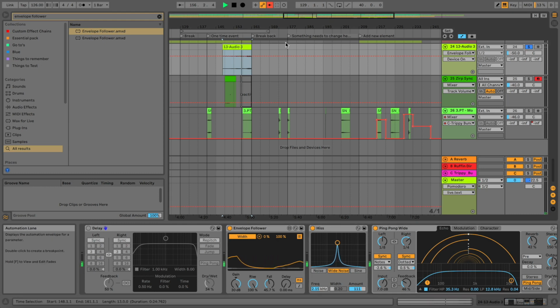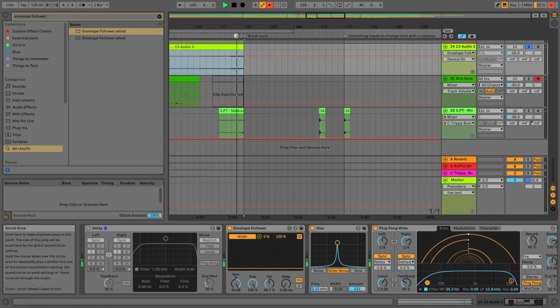With it. What I like is it goes back to its normal point, right? Because it follows the envelope here.